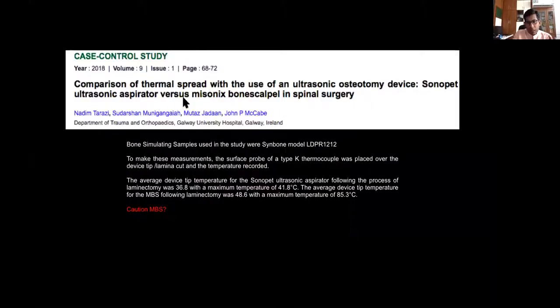And just to compare, the ultrasonic bone scalpel is what we use and what probably everybody is using. There have been comparisons with other systems also, the other models like the Stryker models, the Sonar, the Zurich. What they say is that there is probably some more heat production in Mesonic, but it doesn't make a clinical difference as far as we have noticed clinically.